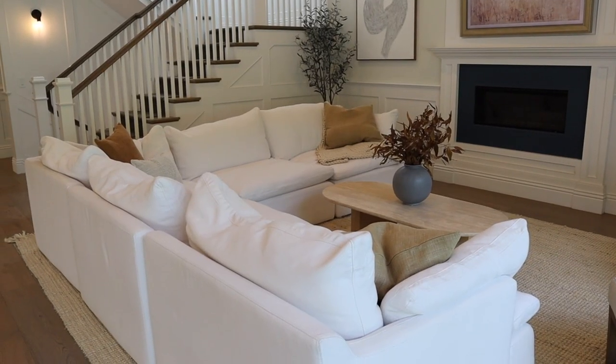Getting started, let's talk about the biggest piece in my living room, which is my sectional couch. This is the Cloud Couch from Restoration Hardware. This was the first item we purchased for our home — the day we closed I went to Restoration Hardware and put in the order. It actually arrived within about 10 days, which was great, because I have furniture I ordered last July that I'm still waiting on now in March.